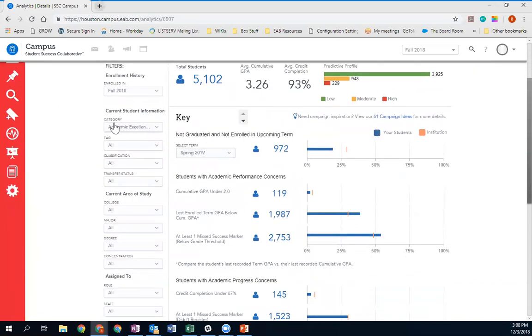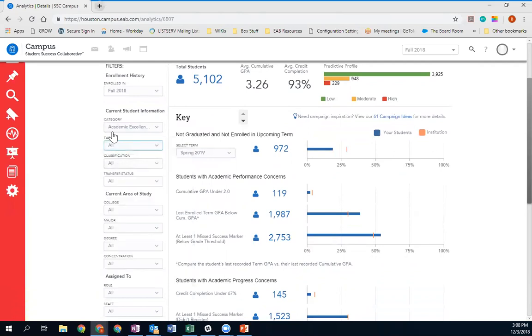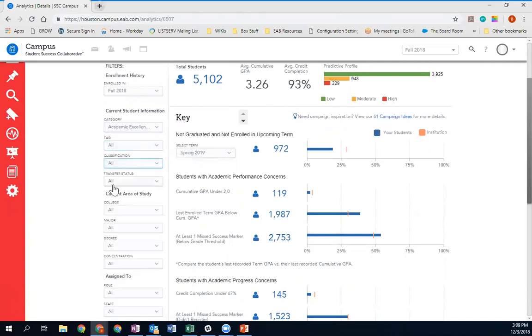So you can drill down by category, by any tags, and categories are pulled directly from PeopleSoft for you all. Their classification, their transfer status, college, major, degree, or concentration.